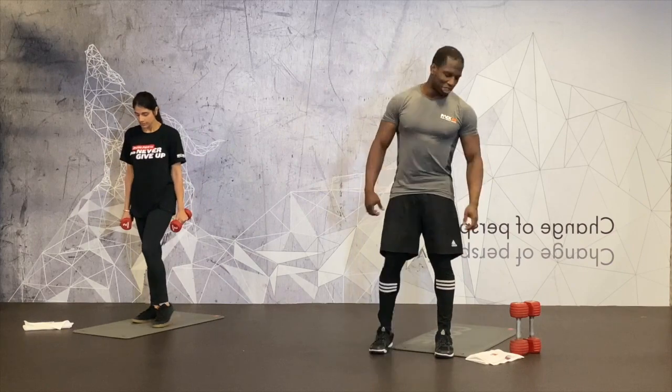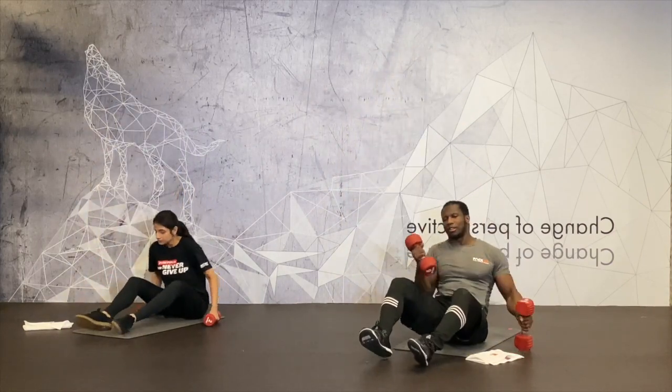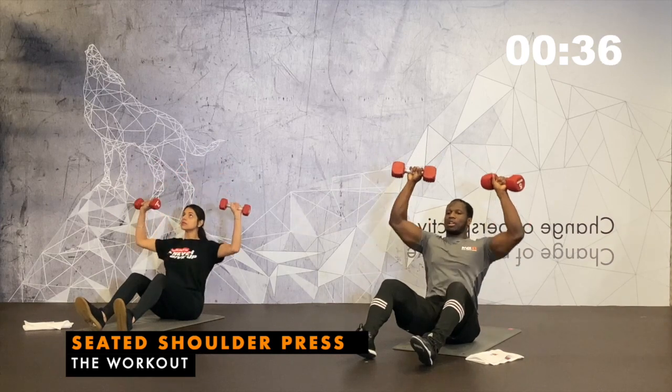Next exercise, seated shoulder press. Down on the floor, dumbbells back in, drive those heels into the ground, turn them out, then push up. Come on, let's let it work. Hit the shoulders, 40 seconds.